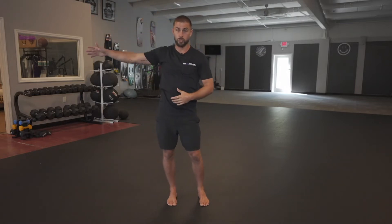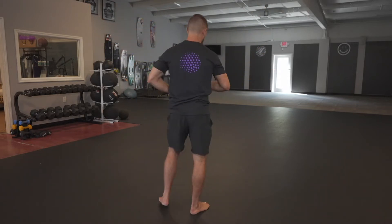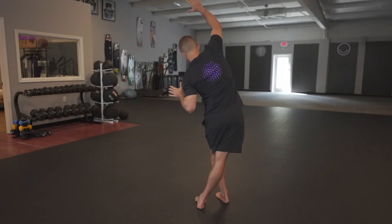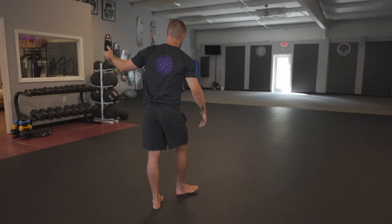Good reach. And if you want to load it more, you can step across in and out of this position. So you can see how I'm stepping across the body — deep breath, opening up, bring it back down, deep breath, bring it back down. Normally about five to seven on each side.